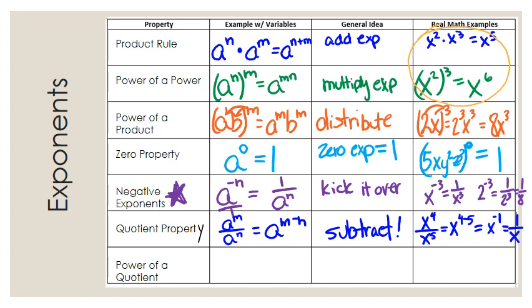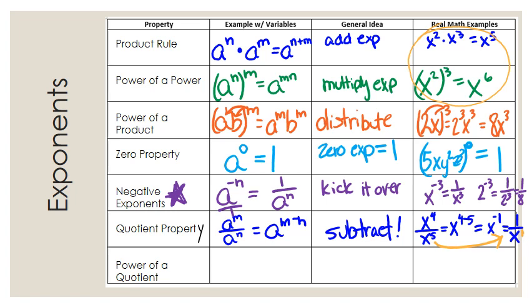Now, some of you know the shortcut. A lot of you know you can jump straight to the end by saying the 5 is larger, so we're going to keep the x on the bottom, and I do 5 minus 4, which gets me to 1. So that's a shortcut to skip a few steps.